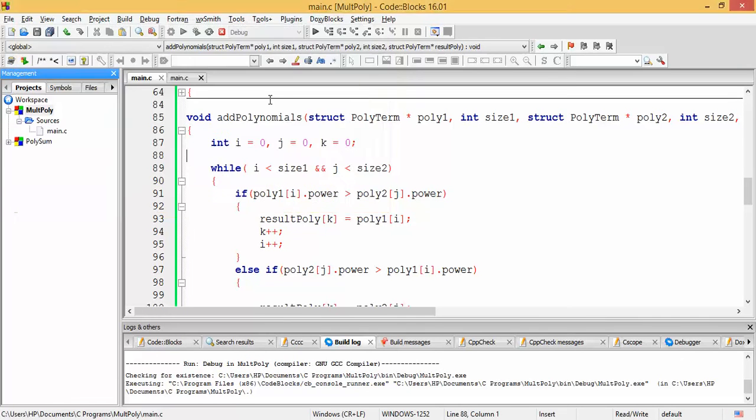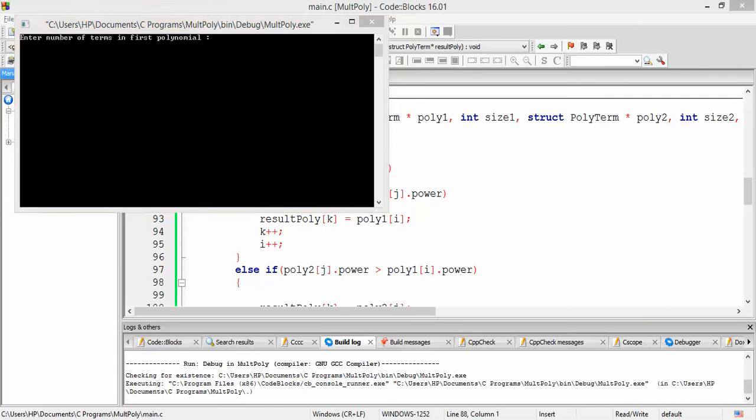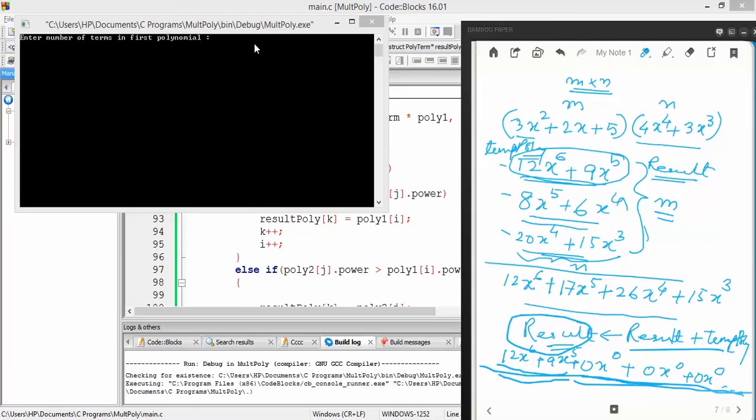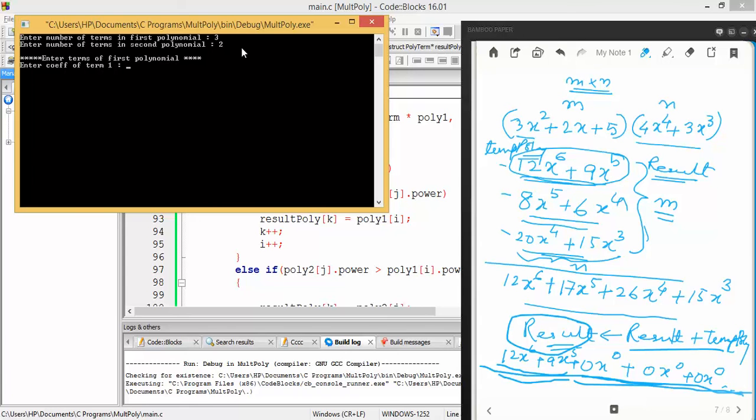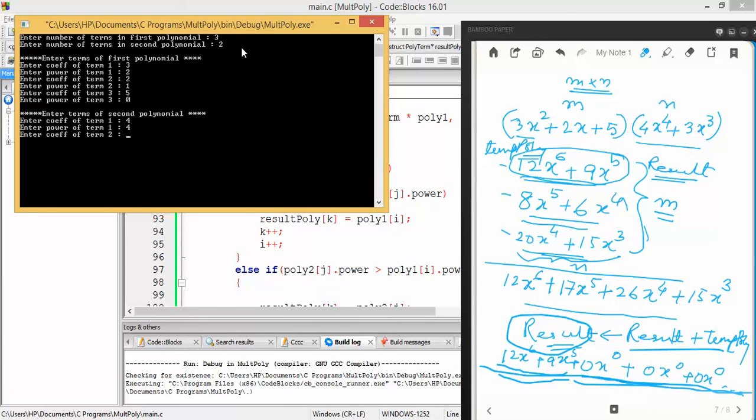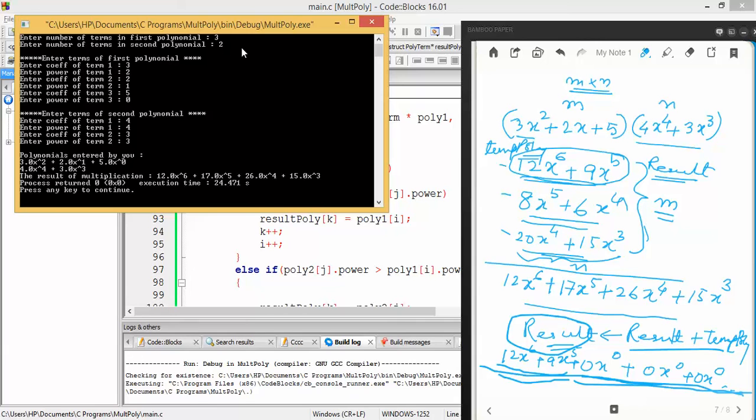Yes, so it has got compiled. Now again try with this. So we have 3 terms, 2 terms, then 3x to the power 2, 2x to the power 1, and 5x to the power 0, 4x to the power 4, and 3x to the power 3.